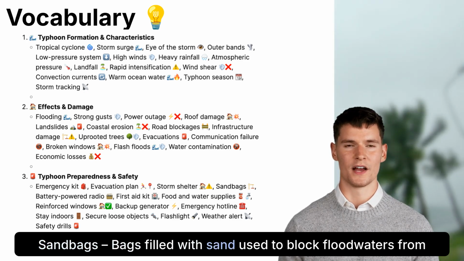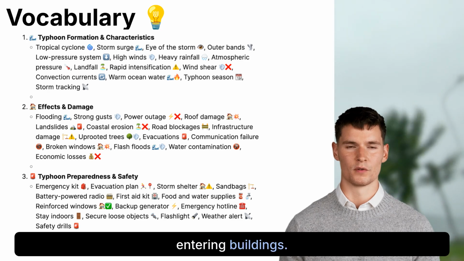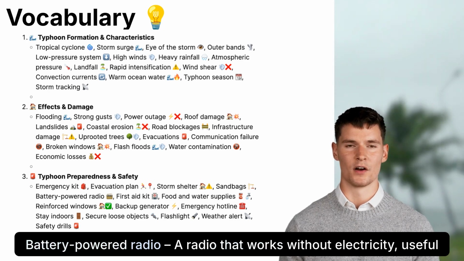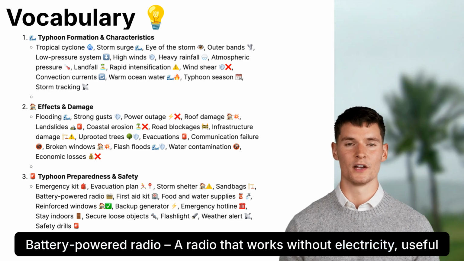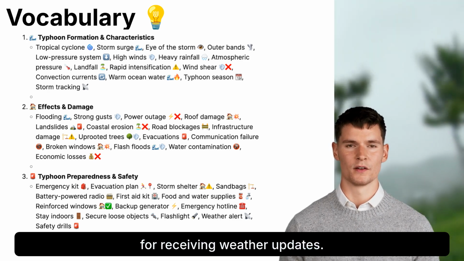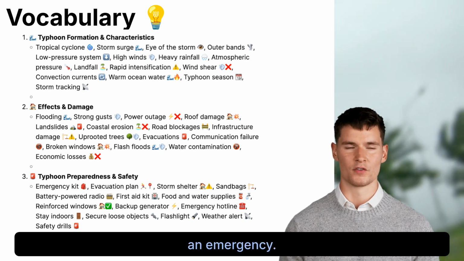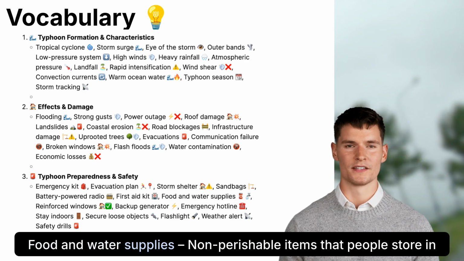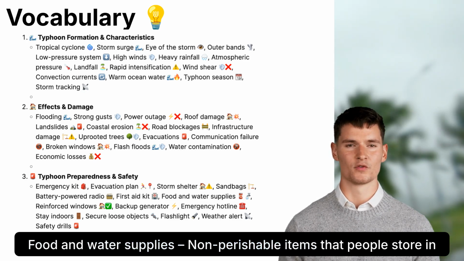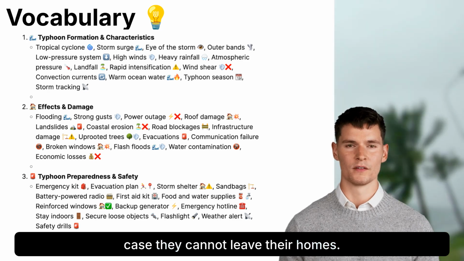Sandbags, bags filled with sand used to block floodwaters from entering buildings. Battery-powered radio, a radio that works without electricity, useful for receiving weather updates. First aid kit, a set of medical supplies for treating minor injuries during an emergency. Food and water supplies, non-perishable items that people store in case they cannot leave their homes.